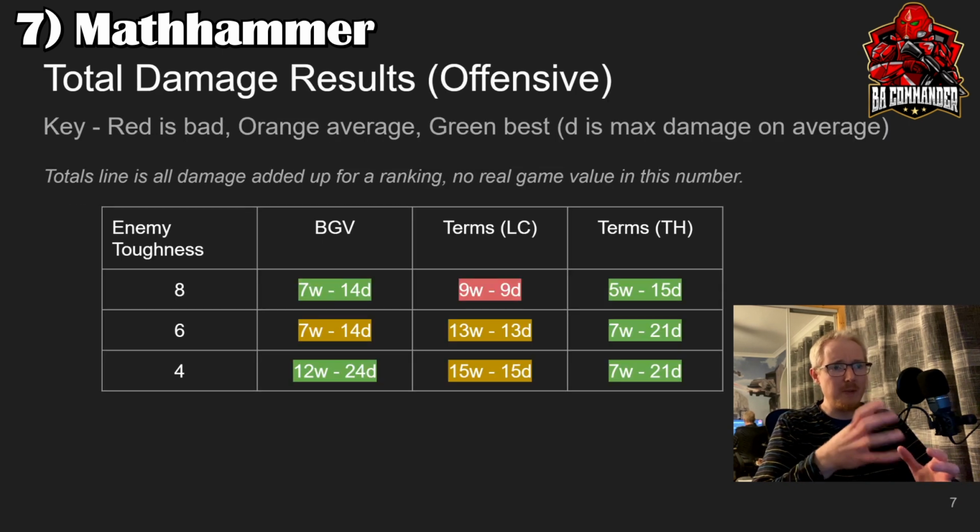So then if we want to compare all these together, I've kind of done green being the best, orange being sort of medium, and red being the worst. But I mean, worst in this sense is not that bad. The Bladeguards do really well against all three. The Terminators with Thunderhammers do the most damage, but again, if you weren't hitting things with lots of wounds, then damage would be lost here.